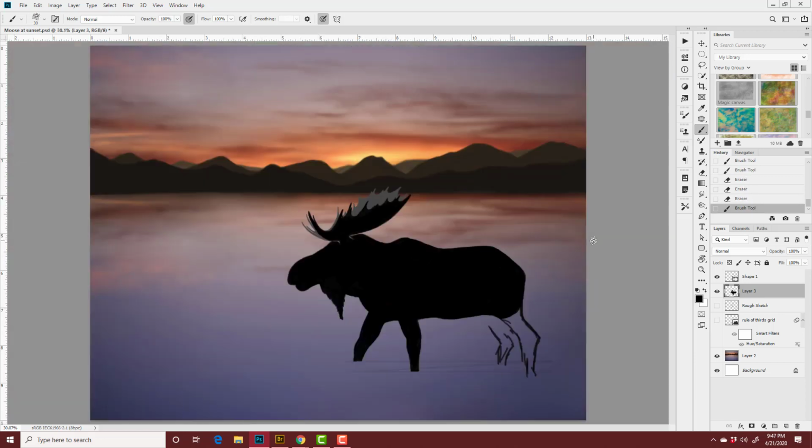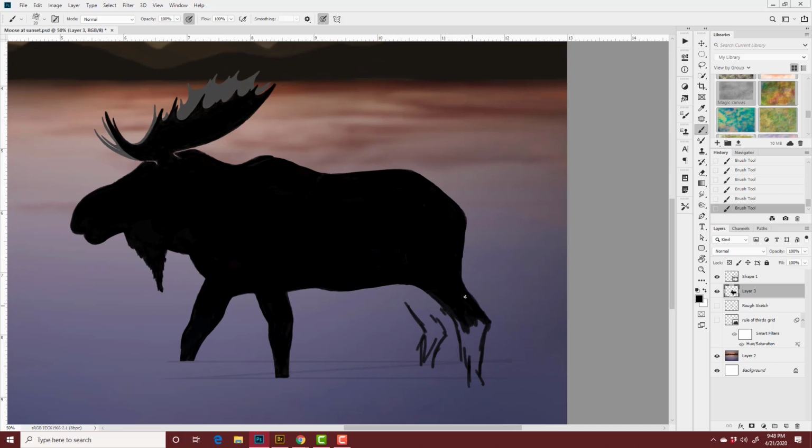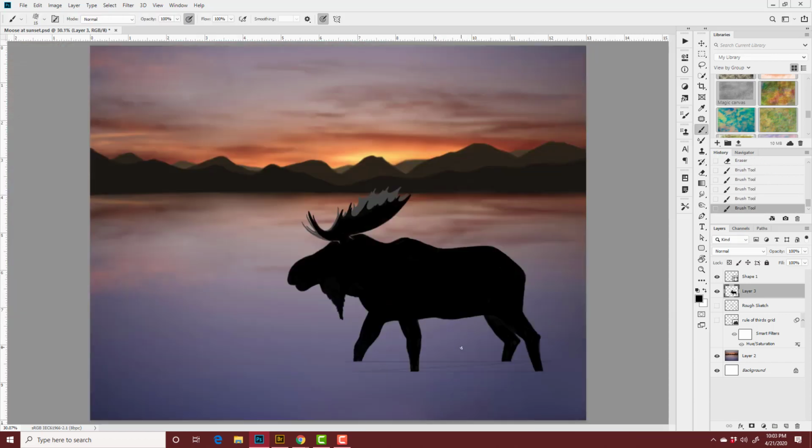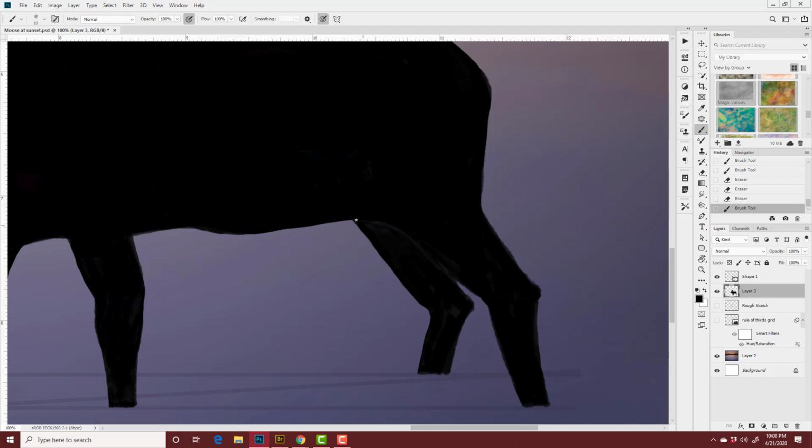Did you know that moose weigh more than 1,300 pounds? That is way more than my dad weighs. Like, a lot more. So now she just keeps on tweaking the leg until she's satisfied with it. I wish I could do that with my legs.